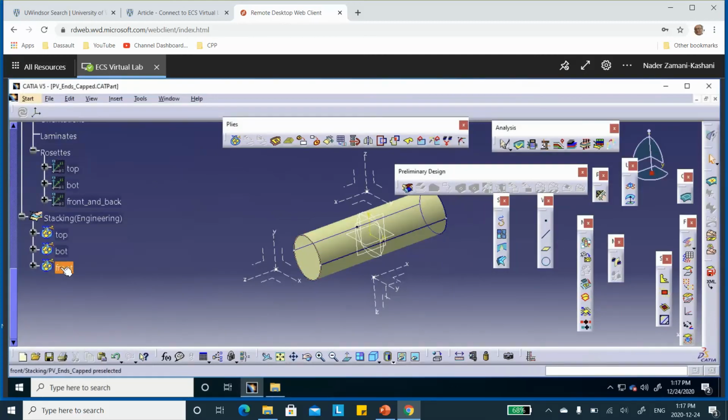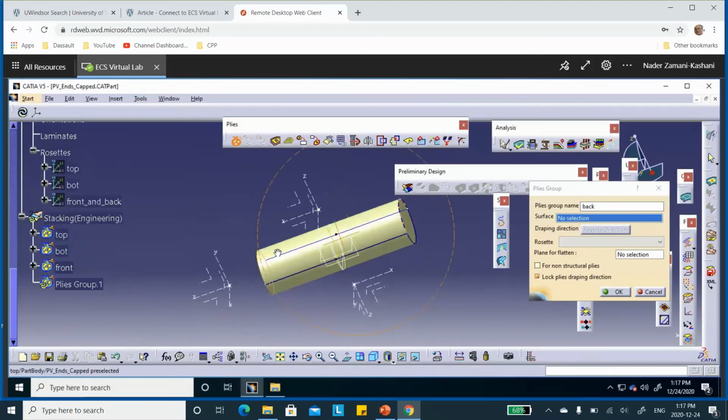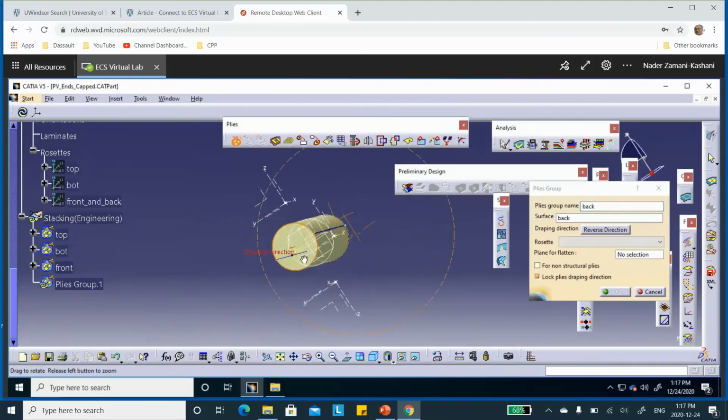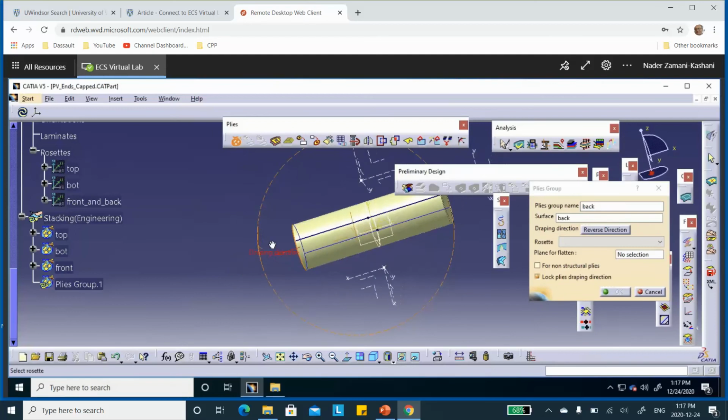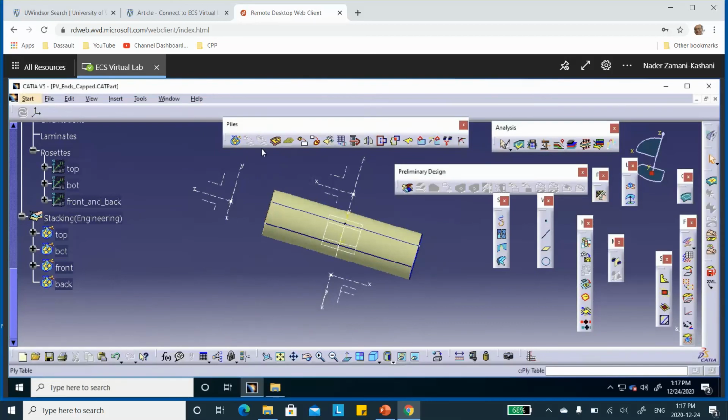I decided to do these separately, but it was not necessary, so I'll call it back. Okay, the surface is the one on the back here, and draping direction outward to be just like the other surface. Okay, very good. Rosette, front and the back, and lock the ply directions. Okay, very good. And let's create them.